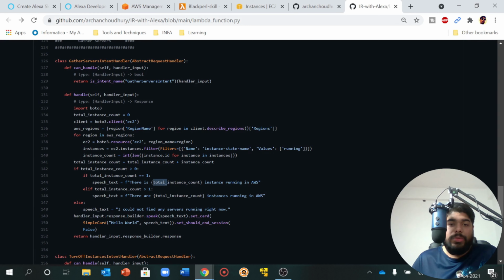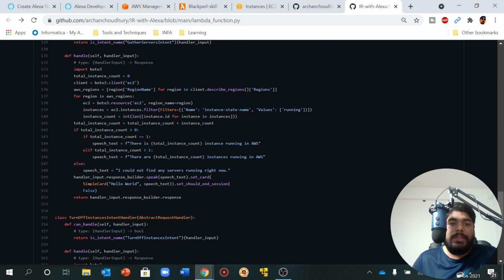You can see the total instance count, and if the total instance count equals 1, Alexa will say there is one instance running in AWS. If it is more than 1, it will say the total instance count is more than that. And if neither matches, meaning I don't have any instance running on my AWS, it will say that I couldn't find any server. That is the if-else case that I have given.